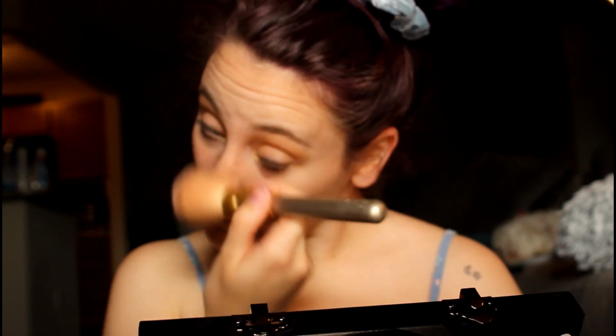So this is the first round of freckles. I'm just going to be taking the brush that I put my blush on with and patting directly on it. I'm not smudging, I'm just going directly over it to make it look a little less in your face. I'm taking my finger and I'm going to smudge a little bit with that just to take away some of the color so it looks less in your face.